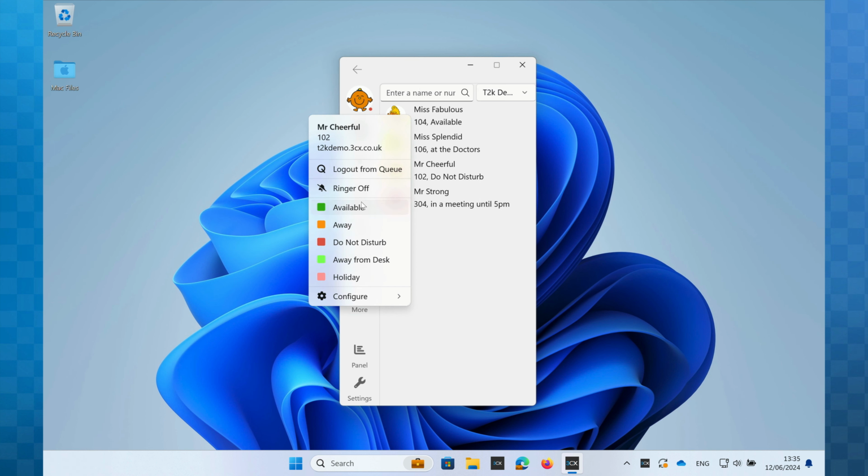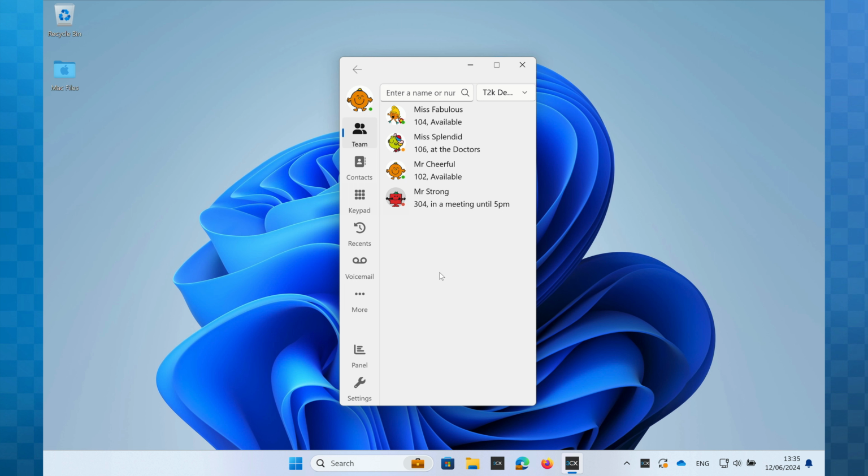Next, we'll have a look at how we can configure our call forwarding and custom messages based around our current availability. With the current version of the Windows Softphone app at the time of recording, whilst you can actively switch your profiles from within the app, any changes are made using the web client. However, there is a link within the Softphone to take us straight through to the right page.